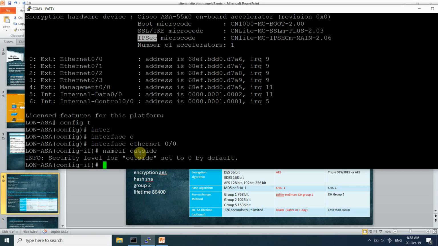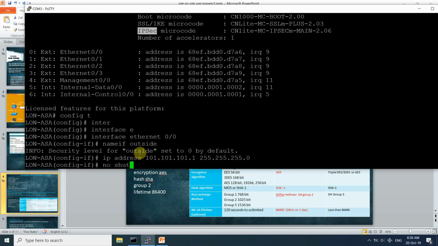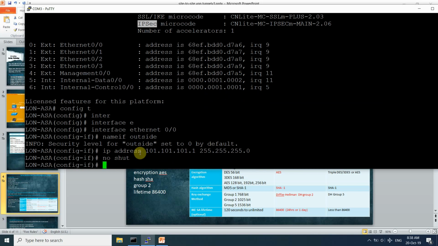By default, the outside interface security level is set to 0, and the IP address is 101.101.1.1 with a /24 subnet mask, and no shutdown.